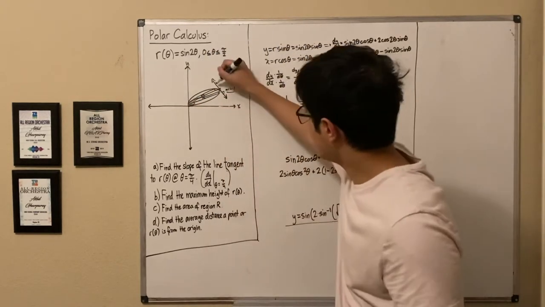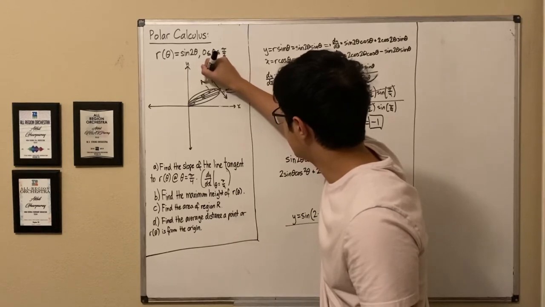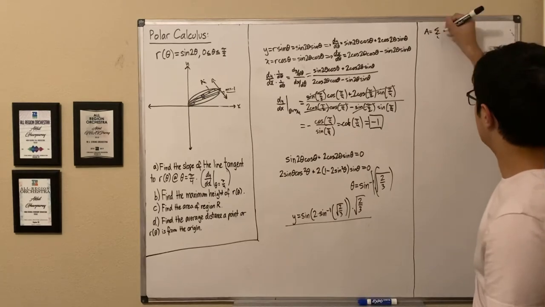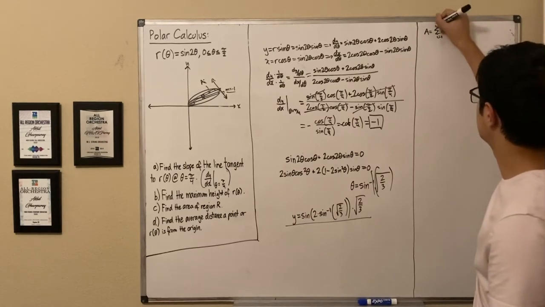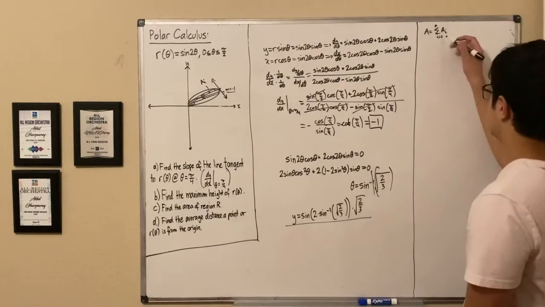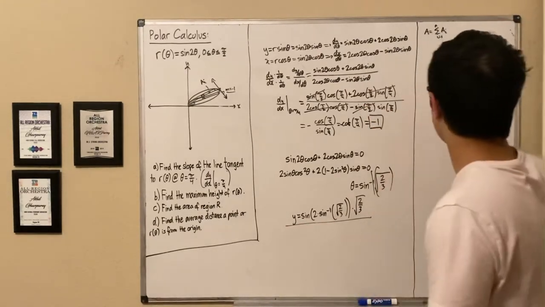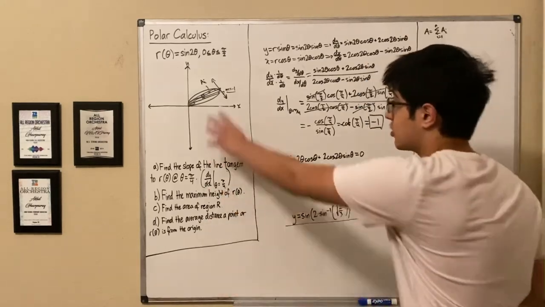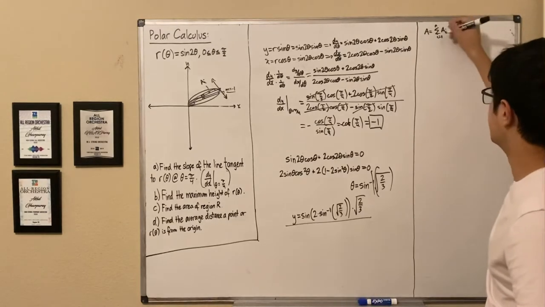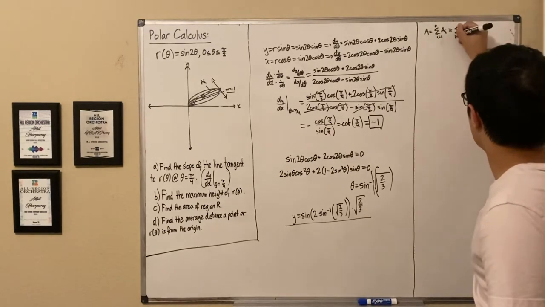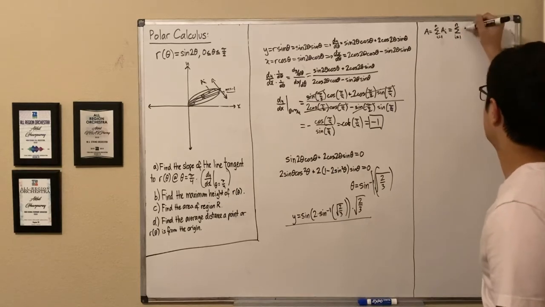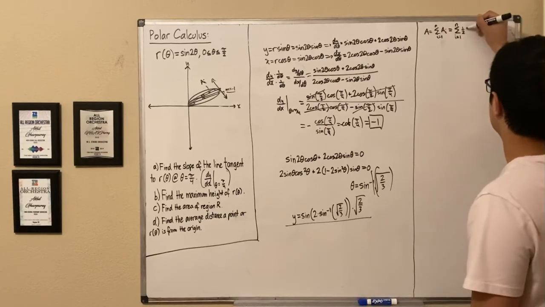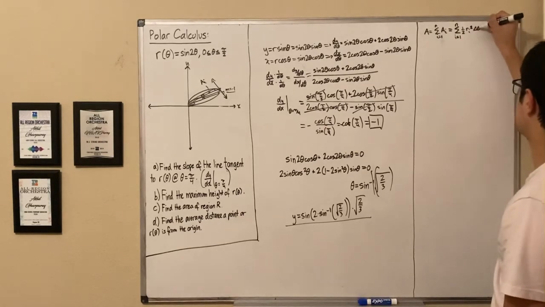you'll notice each of these areas, we'll call this area a sub i. So we know that the area is just the sum of all of the a sub i from 1 to n. But what is a sub i? Recall that the area of a sector of a circle, because these are all sectors of circles, is equal to the sum from i going from 1 to n, where n is the amount of circular sectors, of 1/2 r sub i squared delta theta.